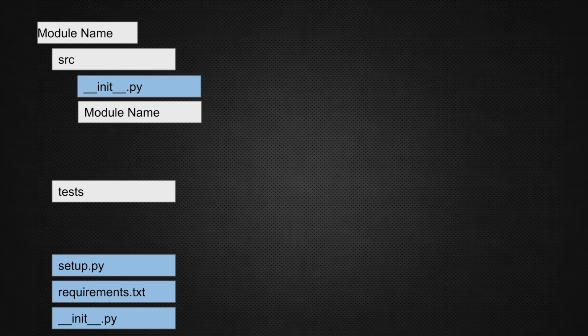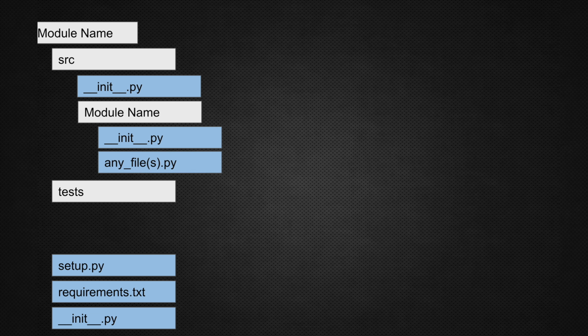Unless you have multiple modules, and then things get a little more complex. But for simplicity, you can keep the module name at the root and here both the same. Next, you are going to create the __init__.py or dunder init.py inside the module name, followed by all the files you have, depending on whatever folder structure you would want.